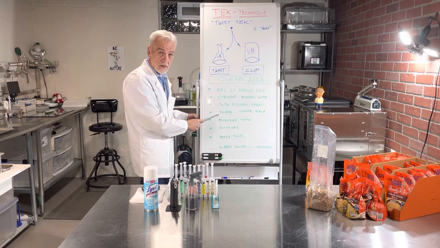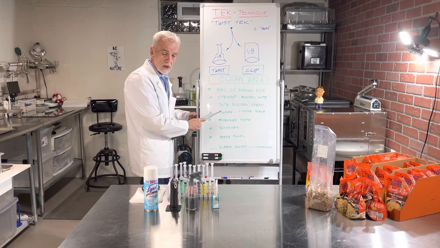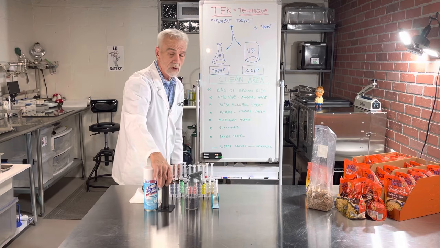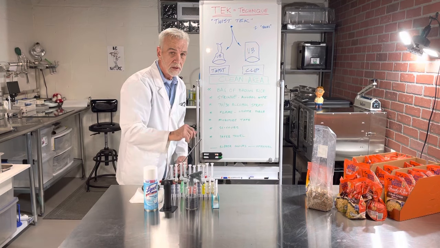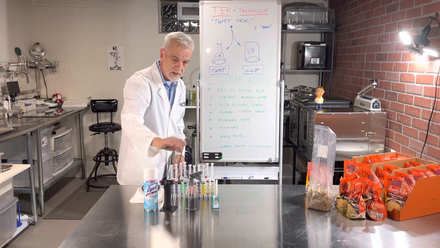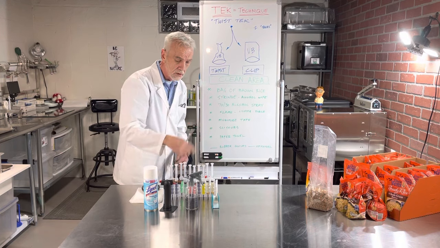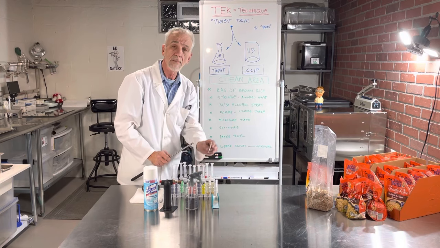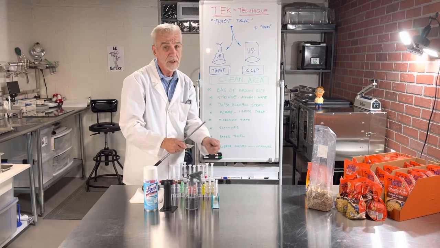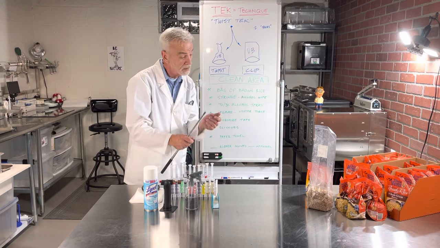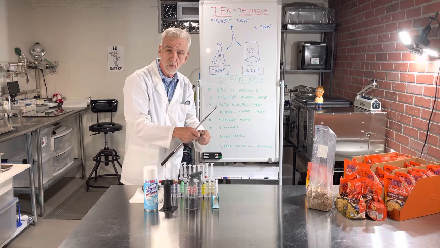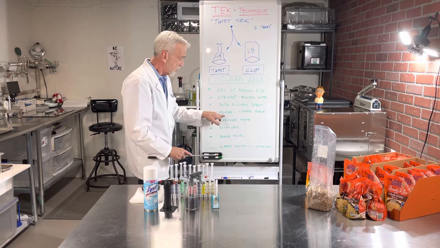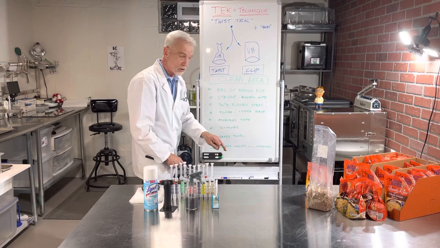You'll want a flame. This will be for flaming our needle. We can use a butane torch, or we can also use just a Bic lighter. Oftentimes, if we don't have this or we're out of butane, we can just use a butane lighter, because at the end of the operation, we're going to end up wiping our needle off to cool it down. If there is any soot on it, which it would be a clean soot, we're going to wipe it off with our alcohol wipe anyways. So for your flame, you can use a lighter or you can use a torch.